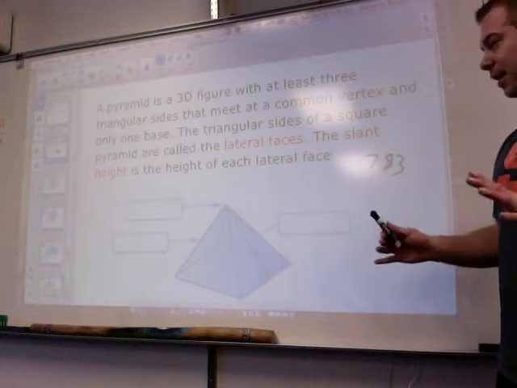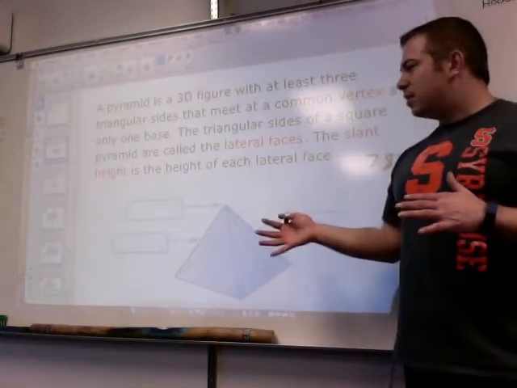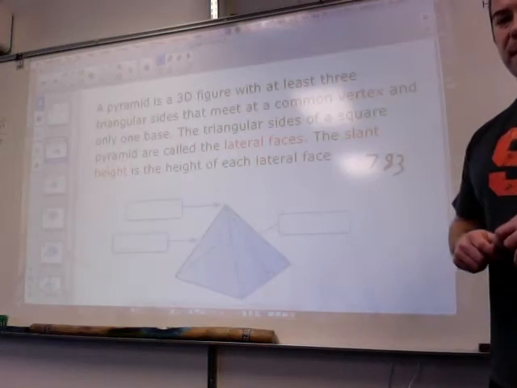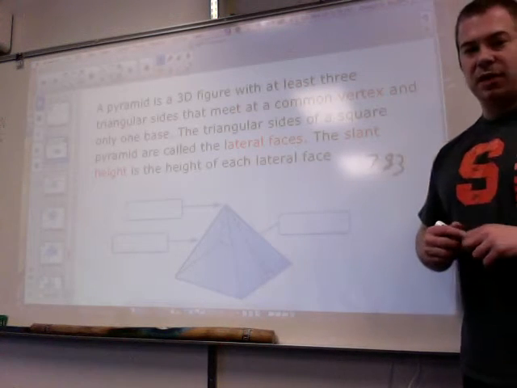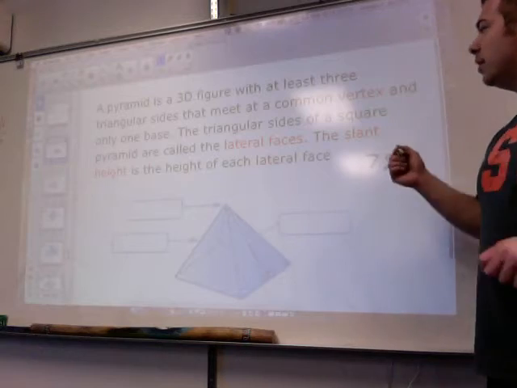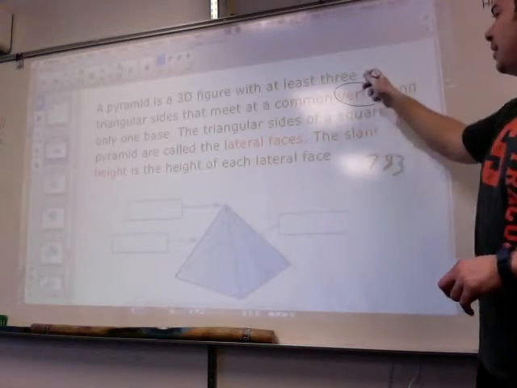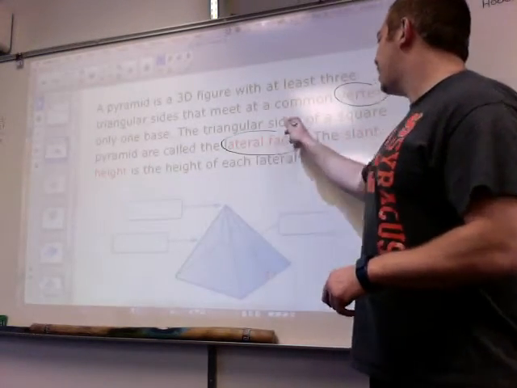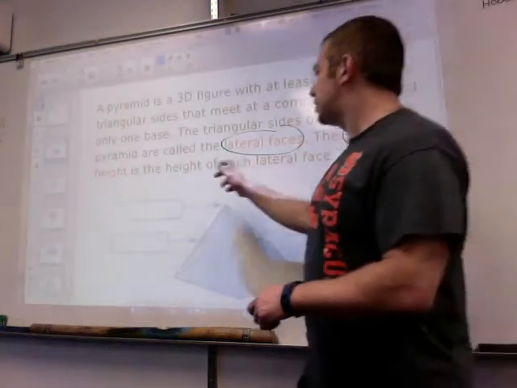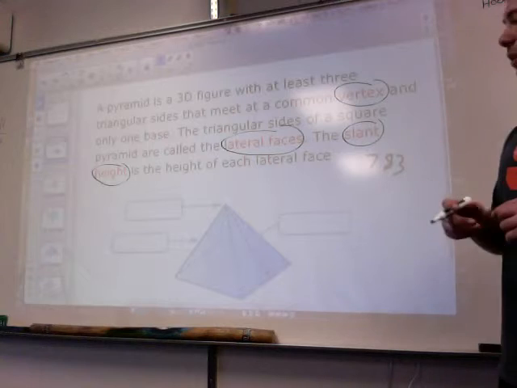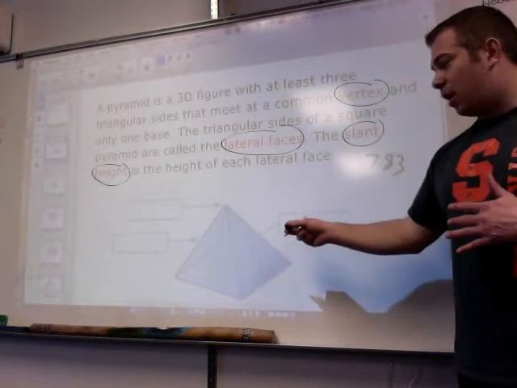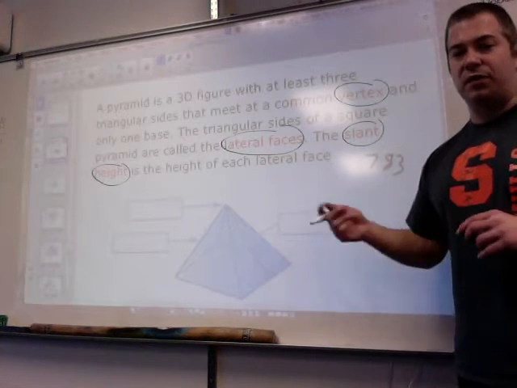Now that's a whole lot to take in. So I actually want you to take some notes of what these things are. You don't have to draw a pyramid, but I want you to take some notes today and show me them tomorrow. Let's see what we have. So I want you to know what a vertex is, a lateral face, and what the slant height is. Slant height being one word, but I circled both. I want you to write down their definitions in your book or draw it and point to it for me on a pyramid if you know how to draw a pyramid.